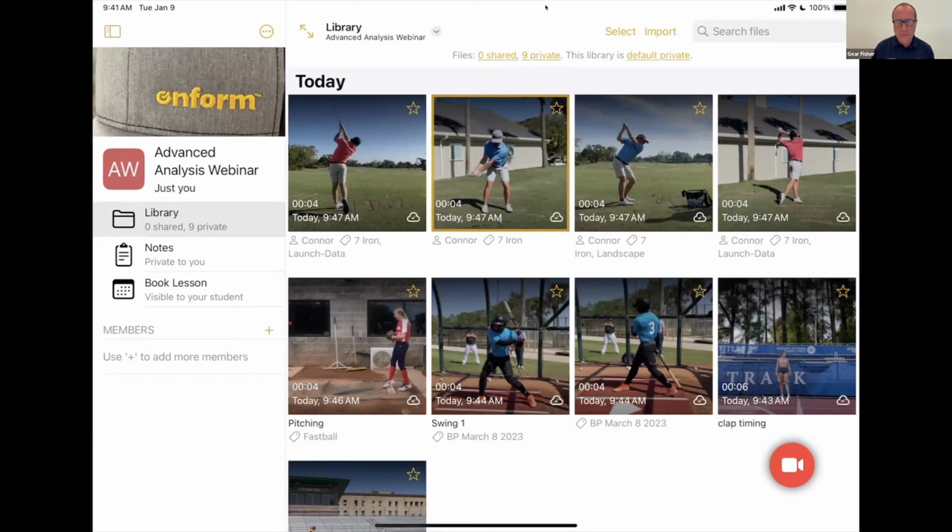We have tons of people that use the app and don't meet their clients. We have tons of people that stand right there on the lesson tee or at the track or on the diamond with their students and athletes, and literally just hold the iPad next to them so they can instantly see different elements of feedback for their technique.